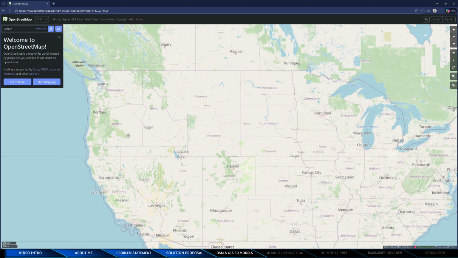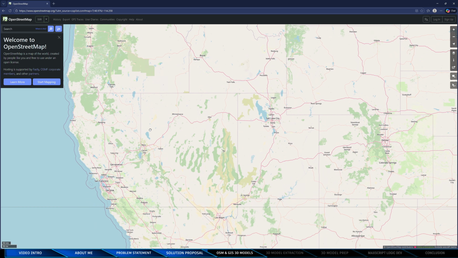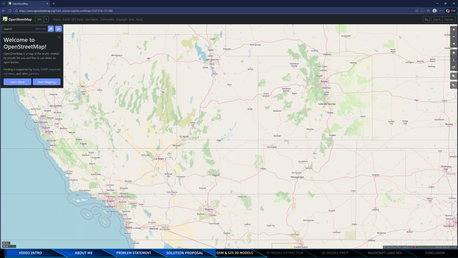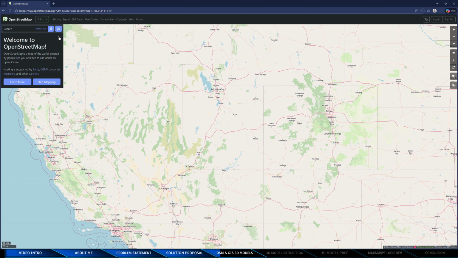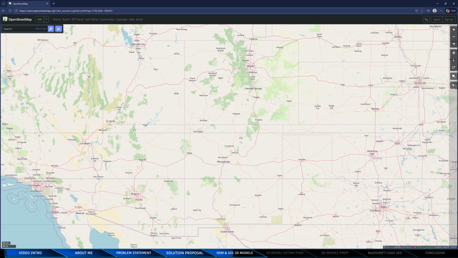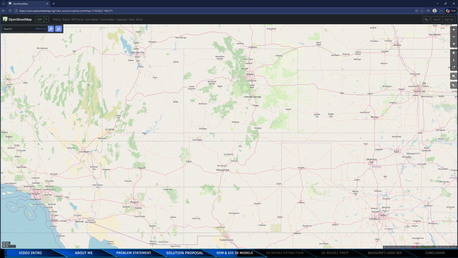The first thing we'll need to do is to source the 3D models of the area we need. There are many solutions and software for this task, but they all generally rely on OpenStreetMap data, OSM, or Geographical Information System data, GIS. We will be relying on the former rather than the latter in this video.